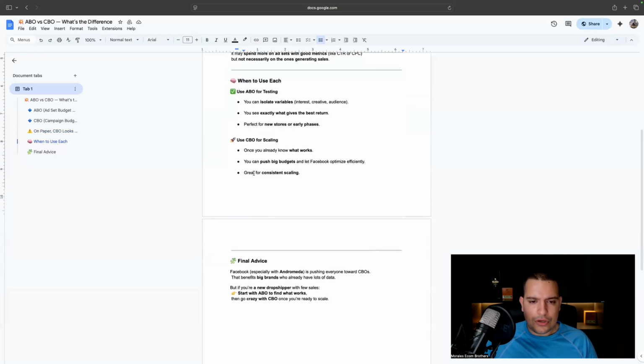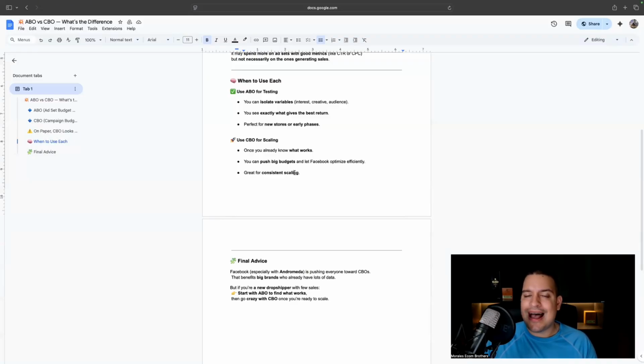Now, great for consistent scaling. You need to understand that when it comes down to scaling, when it comes down to being more aggressive, pumping the budget, you want CBO. CBO is way more stable than ABO. ABO is great to try different things at a small budget, see, okay, this works, and try to figure something out.